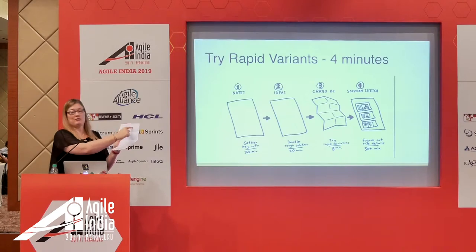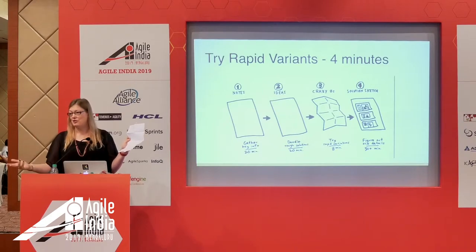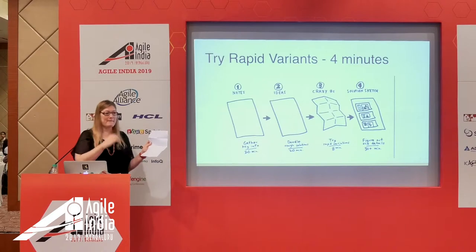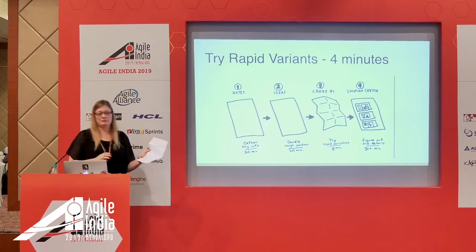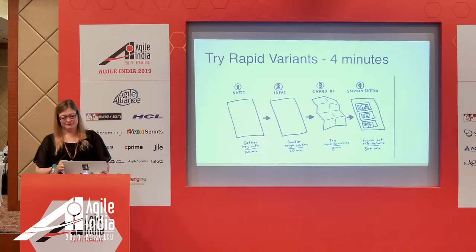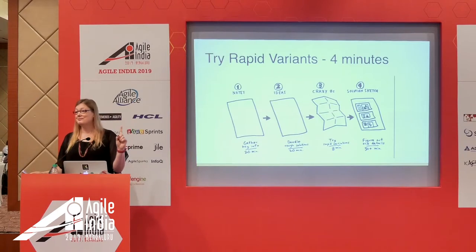One solution in each rectangle. So you choose one of your ideas, one of your solution ideas, and you make variations on that, or you choose two and make variations on that. Yeah, the same solution, many variations. And the time will start now. 4 minutes. But again, it's individually.